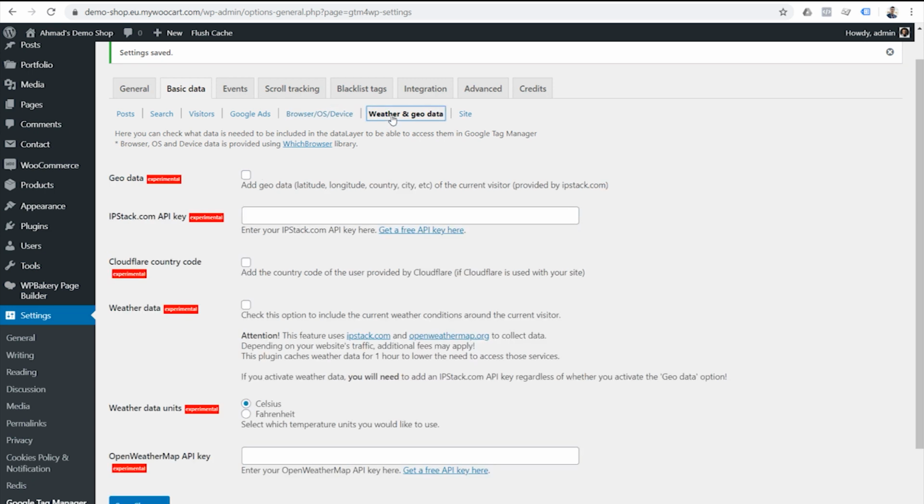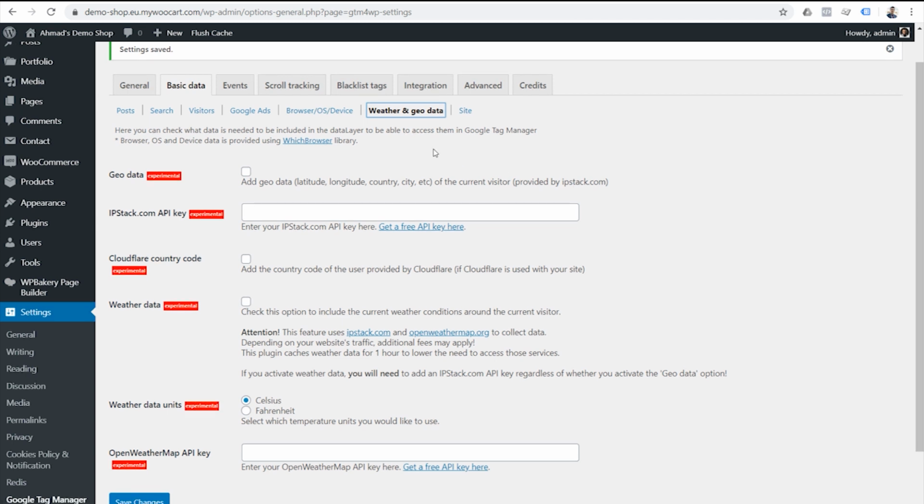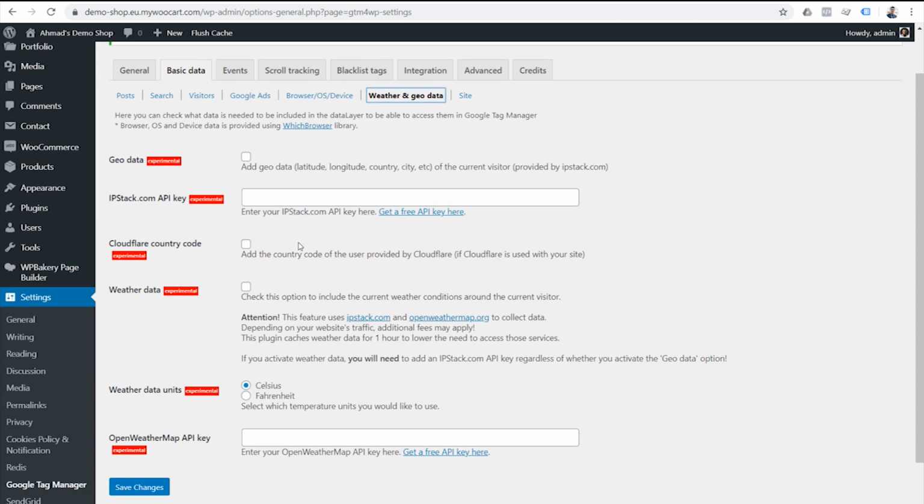This one is interesting. The plugin can actually use the user's IP address to call ipstack.com's API and receive some geographic and weather data. So it can actually push the latitude, longitude, and country, city of the user into the data layer, so you can use it, either report it to some tool, or again, just like our example, use it to make some decision about tags being fired or not. You will need an API key from ipstack.com, and if you have a really high volume website, you might need to pay them as well for your usage. And here you can define whether you would like to have weather data inside the data layer or not, and what kind of unit you want to use for the temperature.